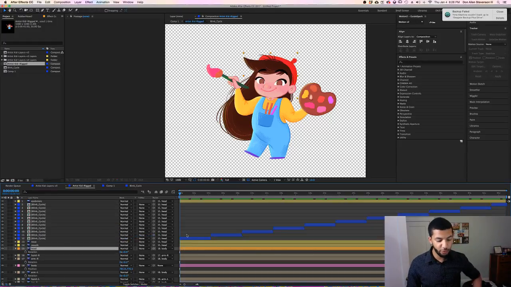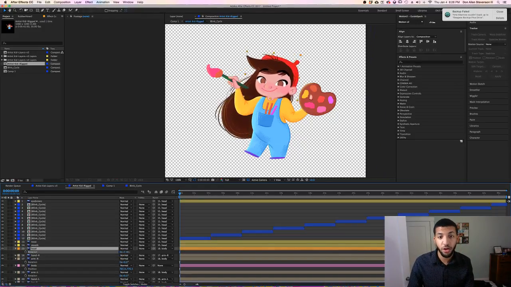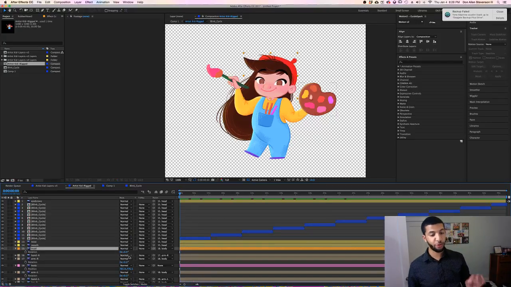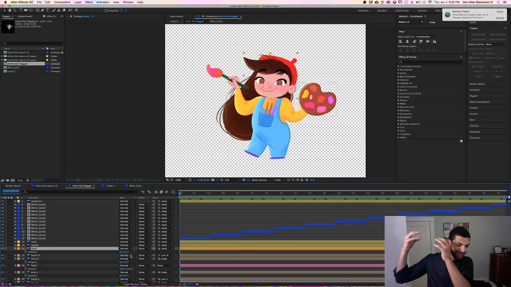So now, if we were to rotate the head, which we're going to be doing in a moment, her eyes that blink will also stick with her, which is important. If we didn't do that linking, we would have rotated her head and her eyeballs would stay fixed, floating in space, which maybe you want that effect, but not right now.